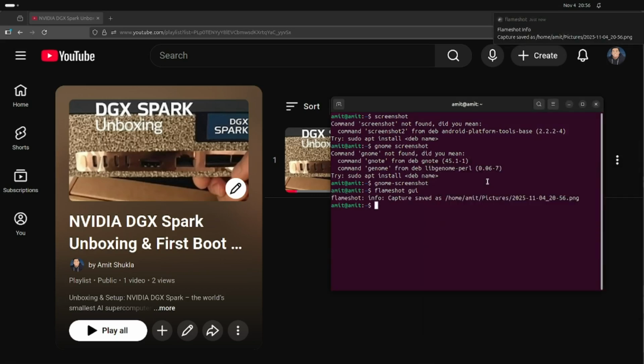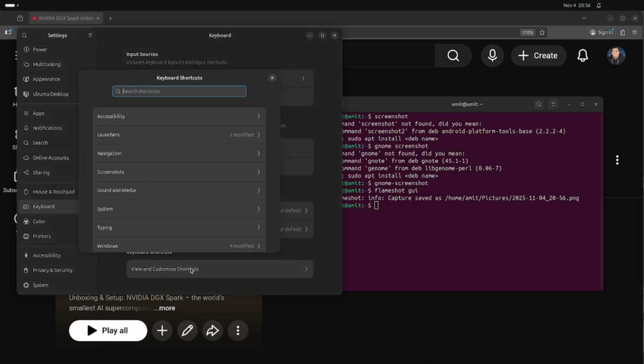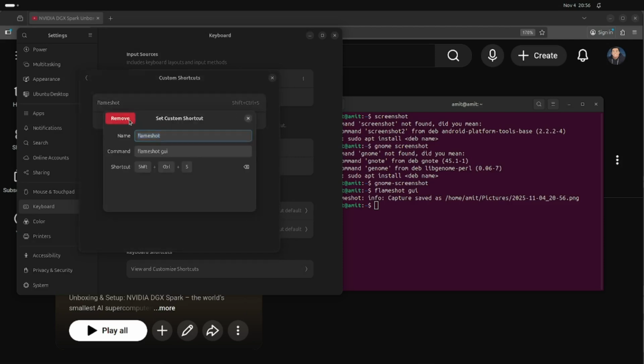So now again, remember, this is the Flameshot tool you already have installed. Now, remember you can always set up your custom shortcuts. So let's go back to your custom shortcuts, go to the keyboard and here go to the custom shortcut menu one more time. And this time define the custom shortcut. And as you can see, this is why I told you that it's very important to know how to launch an application from the terminal window.